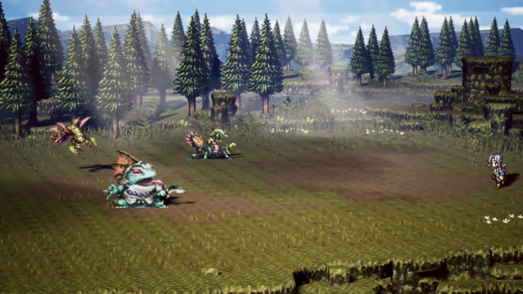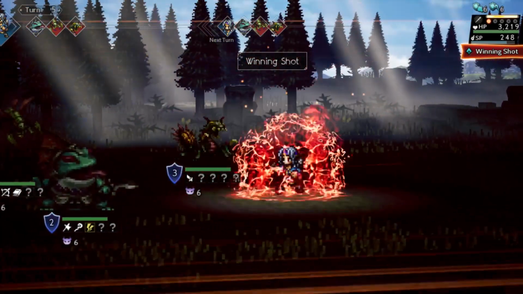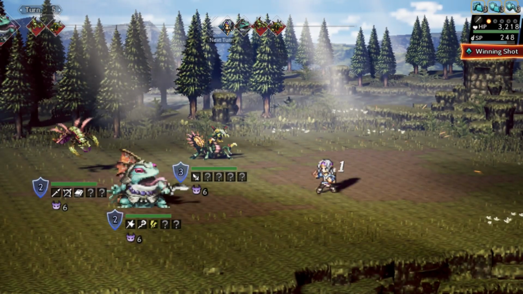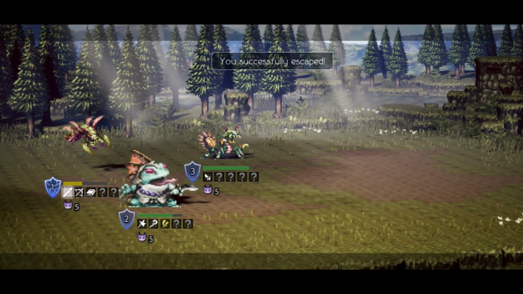And his ultimate move, which is acquired by using a lot of BP, is the winning shot, which counters physical and elemental attacks. And he raises his own attack, his physical defense and elemental defense again for 3 turns. So this is just an amazing skill for this tanky character. But of course, if he is hit by sleep, then he won't counter anything.